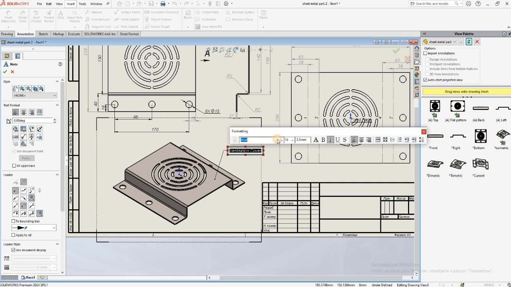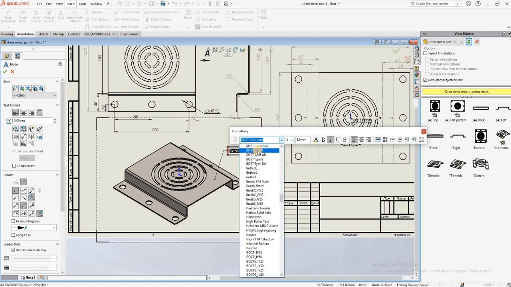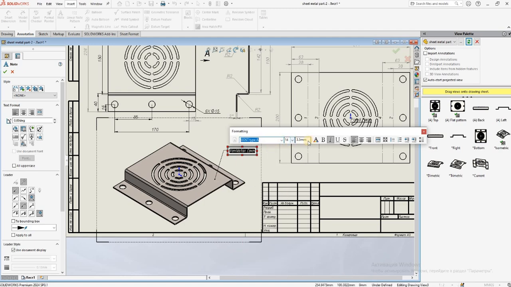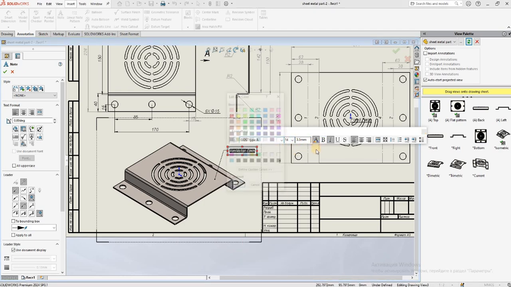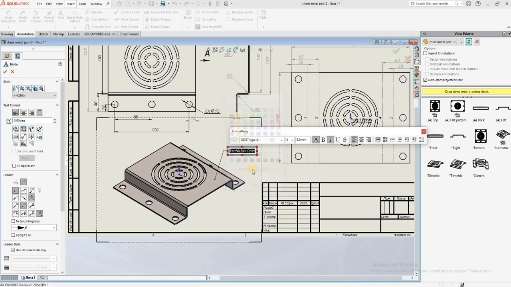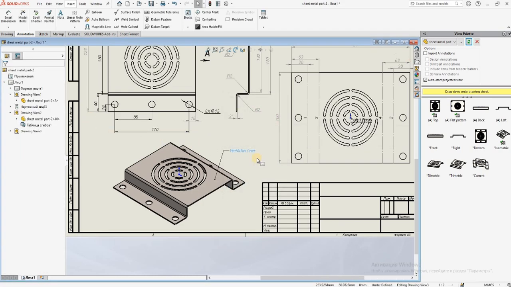Then make sure that the format is standard. First, standard type A, 2 millimeters. Color, I'm going to choose light blue. Okay, alright.